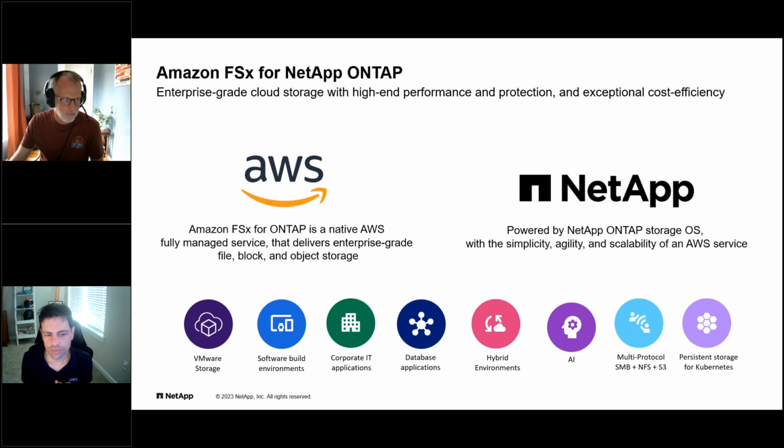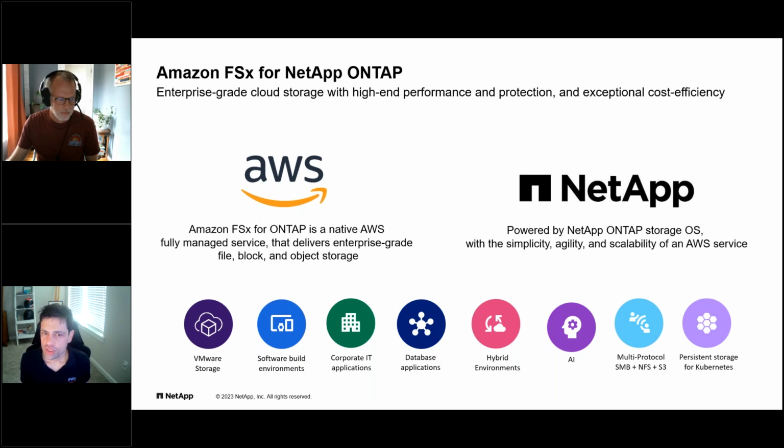So another critical thing to bear in mind about FSx for NetApp ONTAP is the native services within AWS. Now, why is that important? It's because not only can you use these services with your on-prem environment, but you can also integrate it with all the other Amazon managed services that we've got. So you can use that for your EC2, for AWS Backup, and so on. Everything like that, you can actually leverage FSx for NetApp ONTAP as your file system. So you've got file, block, and object storage. You can deliver all of those to your systems.